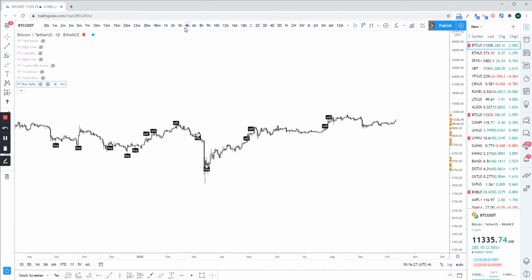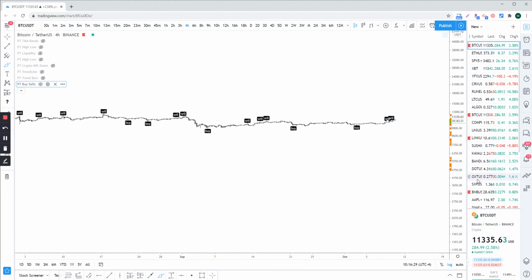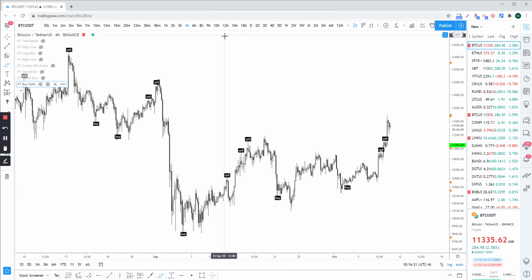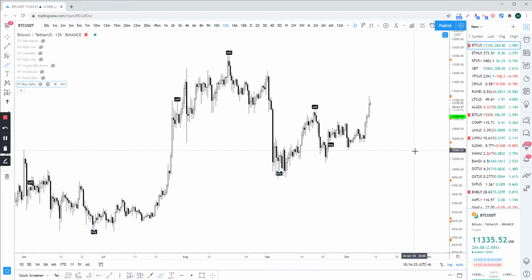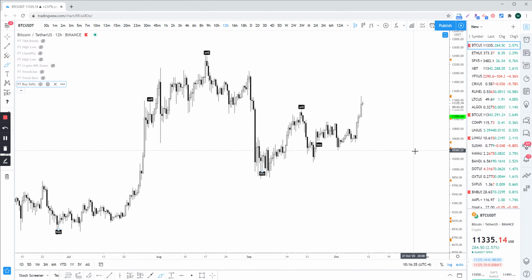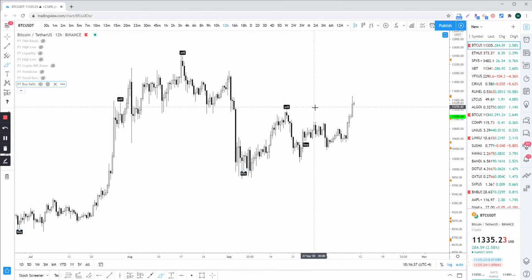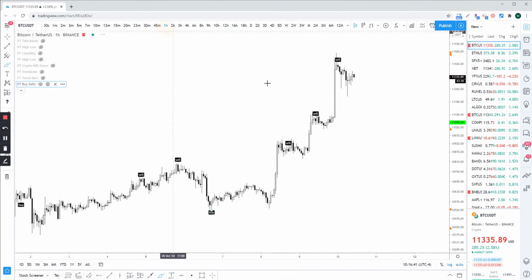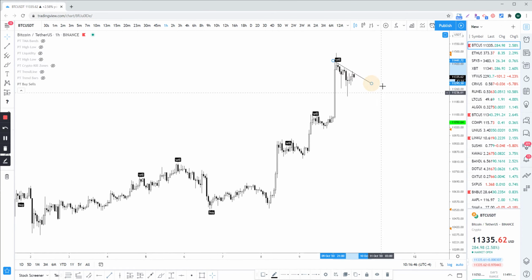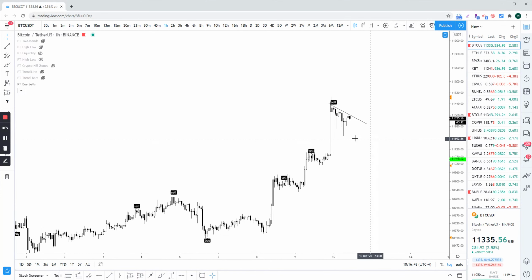So that being said, when looking at trading itself, 4 hour is money, 12 hour is money. It usually paints a perfect picture as to where BTC wants to go. 1 hour is money, my own personal money. I only use the 1 hour with 4 hour confluence. This looks like it's going to try to break out.